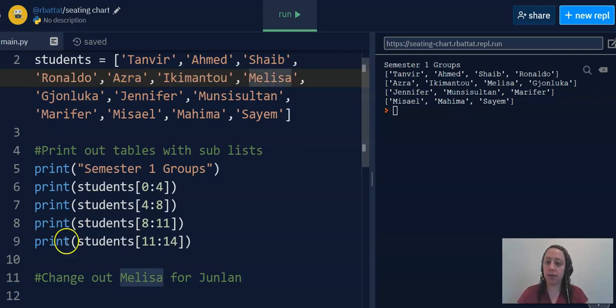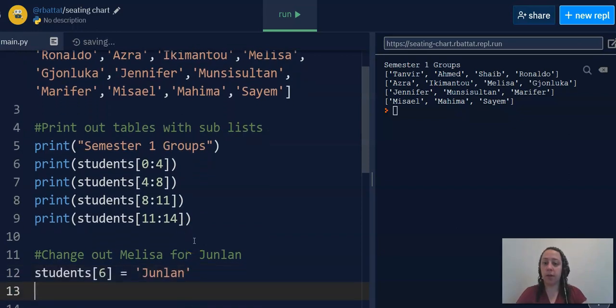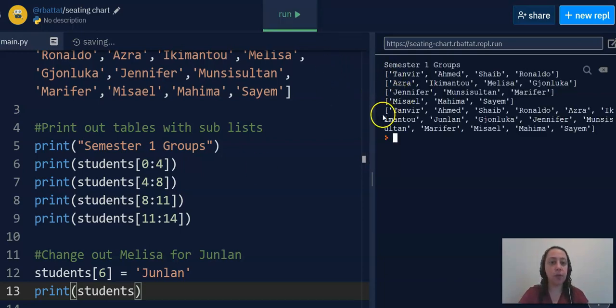Melissa was at index 6. So we're going to say students at index 6 in brackets, and instead of Melissa, we want it to be Junlan. So what this does, if I print out the list of students now, what will it print? Well, here, instead of Melissa, we have Junlan.